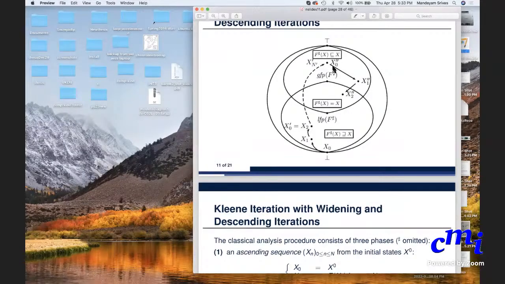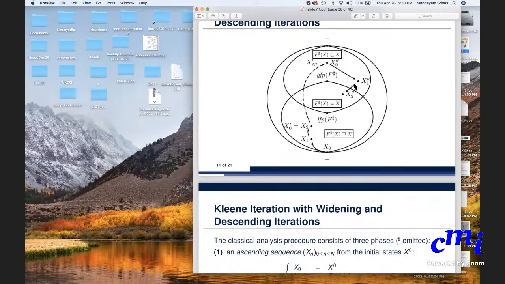You can do this descending clean iteration as long as you care to, and it is still sound to do that, because everything that you get here is an over approximation of an eventual fixed point.